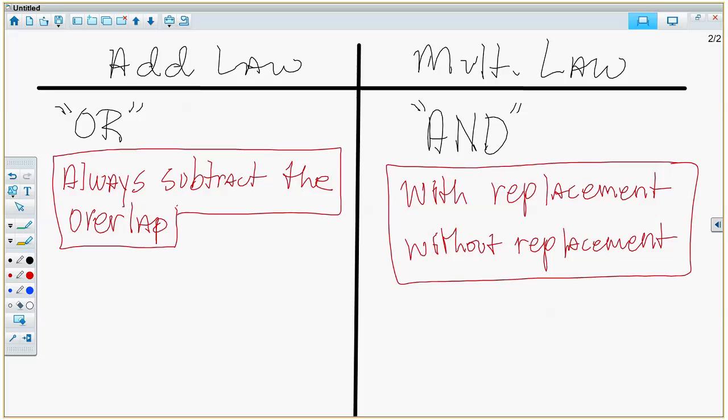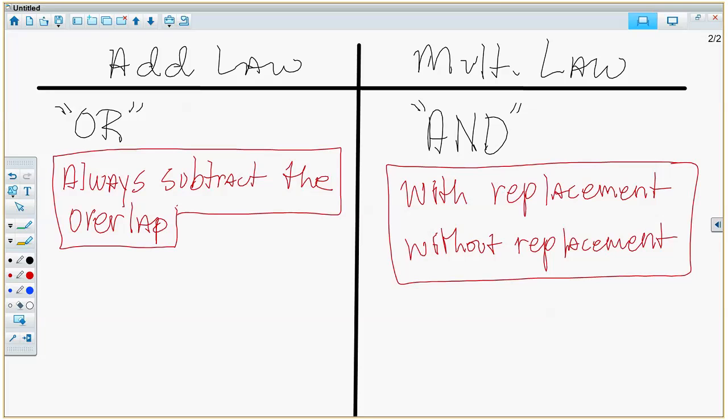All right, so make sure you have those two written down. And then we're going to do a couple of problems. And you're going to see the difference, because the best way to show this is not explaining it. The best way to show it is to just do problems, because usually I'll try to explain it, with probability and everything. But this is the best way just to show you a problem.